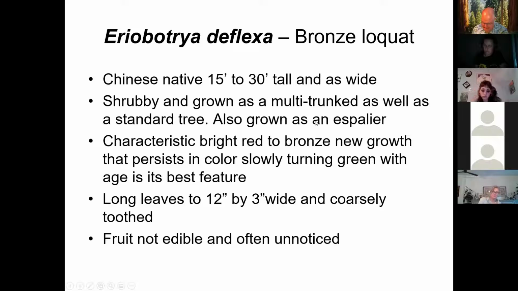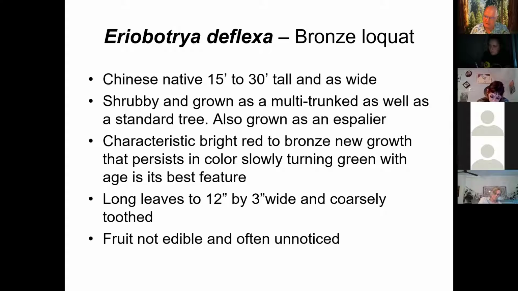So it's a Chinese native, 15 to 30 feet tall and 15 to 30 feet wide, shrubby and grown as a multi-trunk tree, as well as a standard tree, also grown as an espalier. And so you might find this in a nursery trained against a lattice in two-dimensional form.